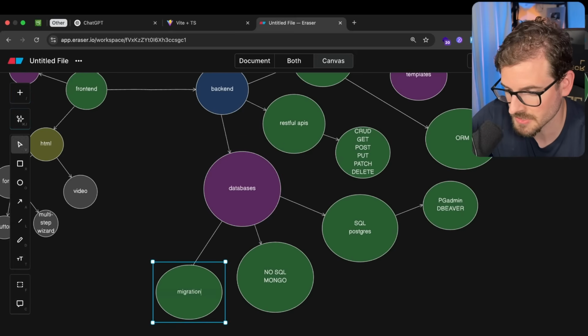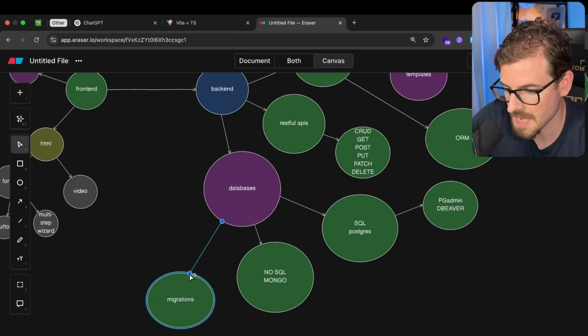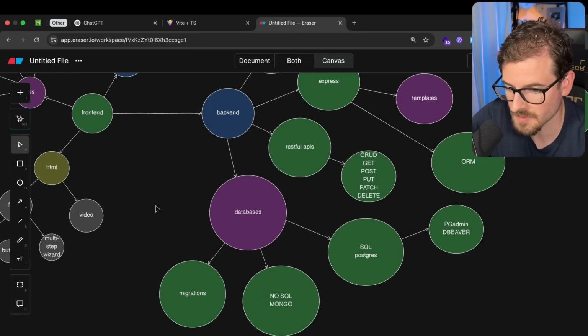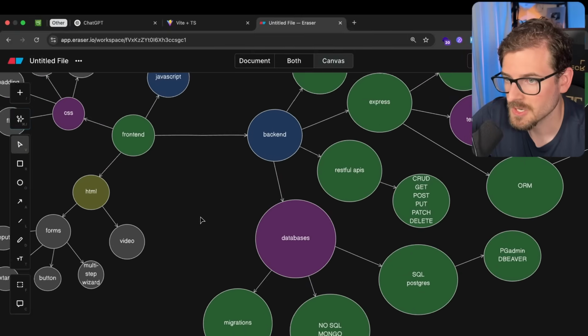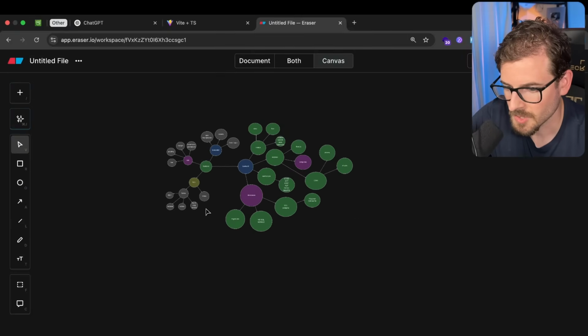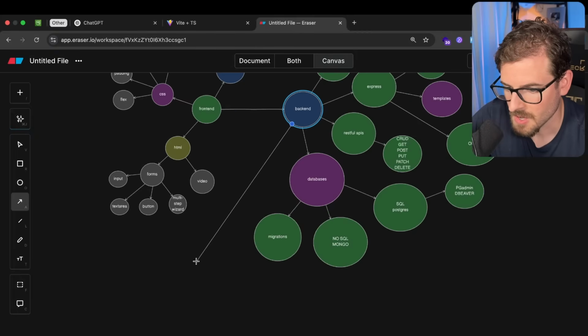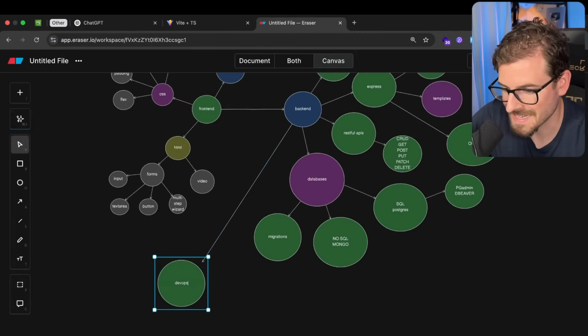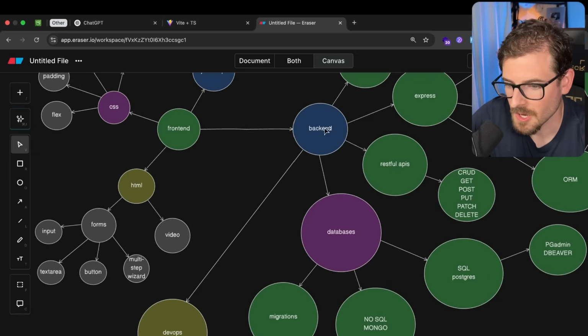So I'll say migrations, and that is typically how you create and update and change and alter your tables in a nice, consistent way. So you kind of promote your changes across your environments. Okay, so now I'm mentioning things that are kind of getting into DevOps. So I'm going to go ahead and just add another thing over here. To get your front end and your back end all deployed out, you're probably going to start learning something called DevOps. So you need a way to basically host this stuff, right?